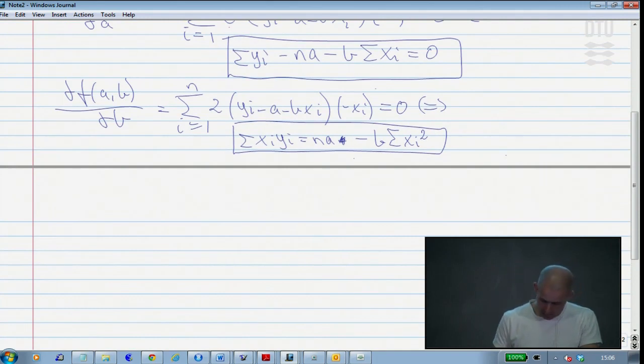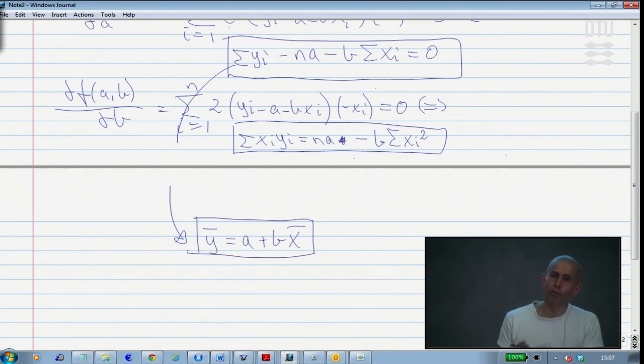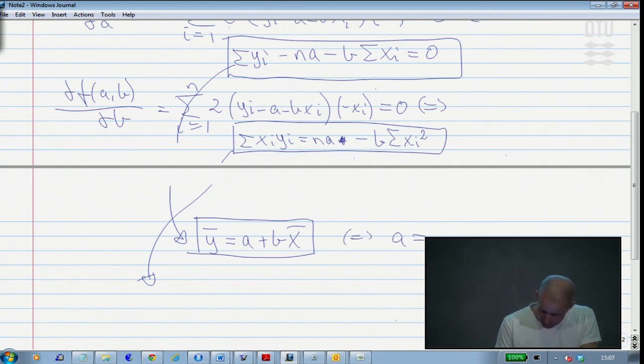Let's see if we take the first one here. If we divide through by n, we have actually that says y bar equaling a plus b x bar. That comes directly out of this: if we know b, we can compute a. That's at least one way of expressing it, just by using the means of x and means of y. Now, as I'm just solving two equations with two unknowns in a standard, maybe a bit naive way, let me plug in. We could also say that a equals y bar minus b x bar. I can plug in this a in the other equation and express it as follows.